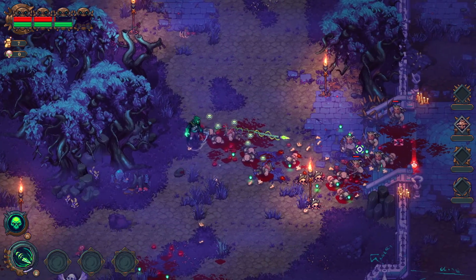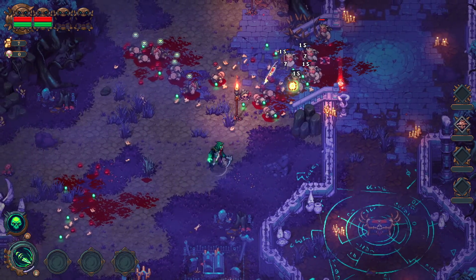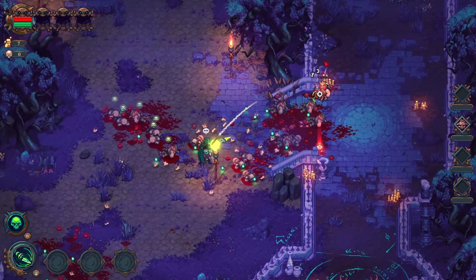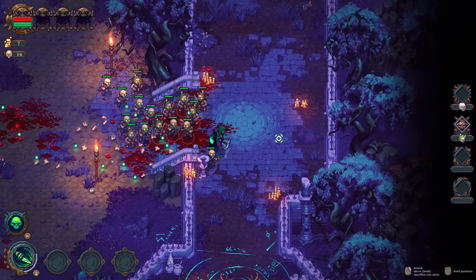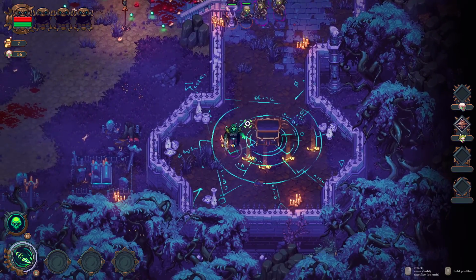It's also interesting, your attacks don't have collision. And so I'm going to die in order to show you this, but you actually have to click on the guy you want it to hit. Otherwise, it just kind of bypasses and doesn't do anything. I think they should probably change that and make your bullets actually have collision so that you can just kind of fire wildly into the human horde. I don't know, it feels unsatisfying.